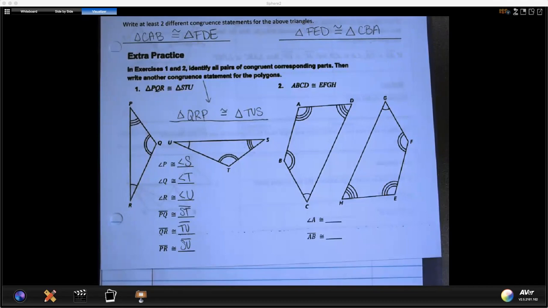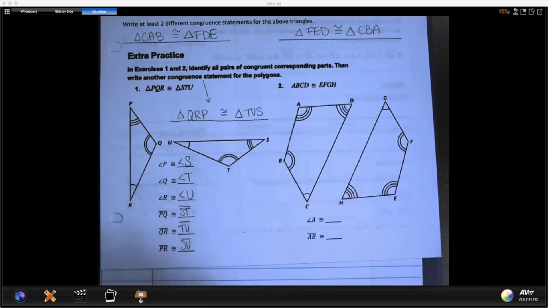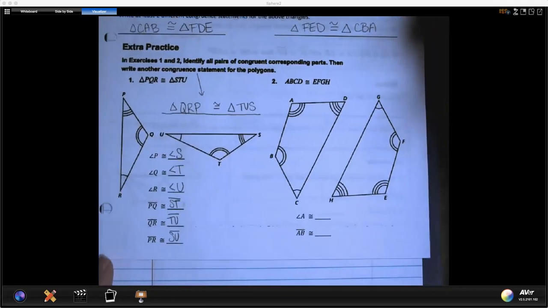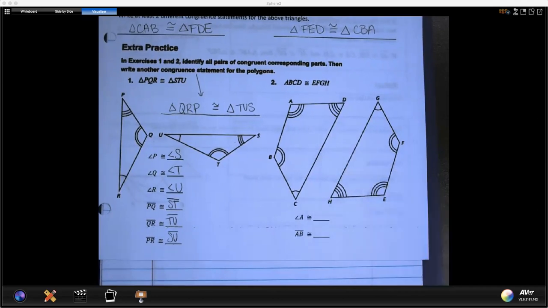If you're concerned about it, I'm happy to come around and check a couple if you want, but just know like on an assignment, if it was open-ended, it just means there's a lot of options that it could be. Okay. All right, number 2. So we're not going to do number 2 full out just because you kind of are getting the concept of it. But I just want you to practice a couple of them since it's not a triangle, it's a quadrilateral. Okay, what angle is congruent to angle A?